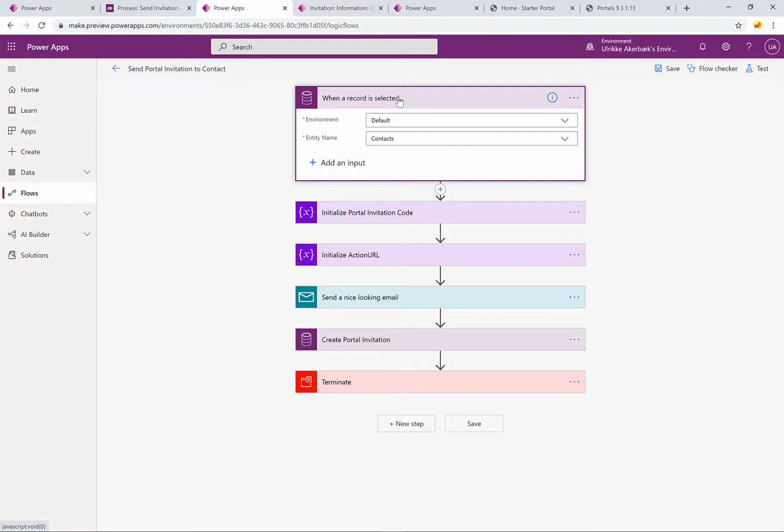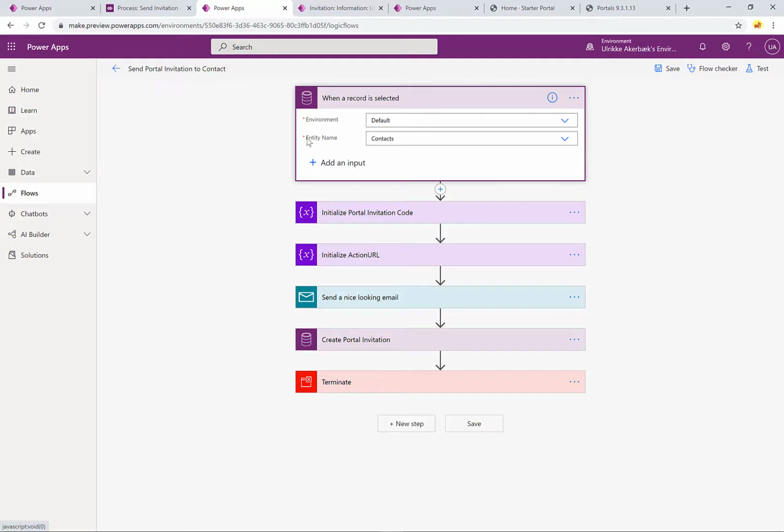So in your model-driven app, this means you can select one or multiple contacts, and this flow will run for each contact. Now in the old workflow, you would have to create multiple invitations, and then you could send all those invitations in one go. So this actually makes it a little more user-friendly. You don't have to create the invitations in advance.